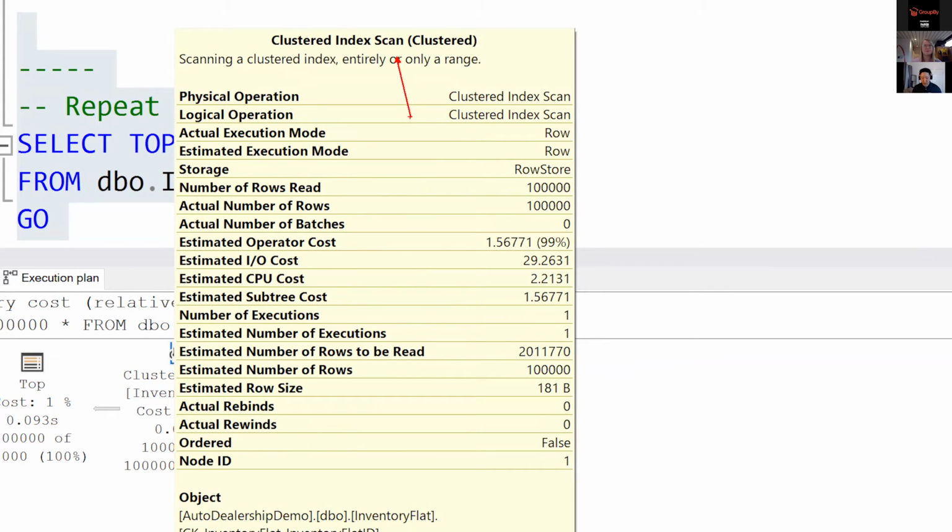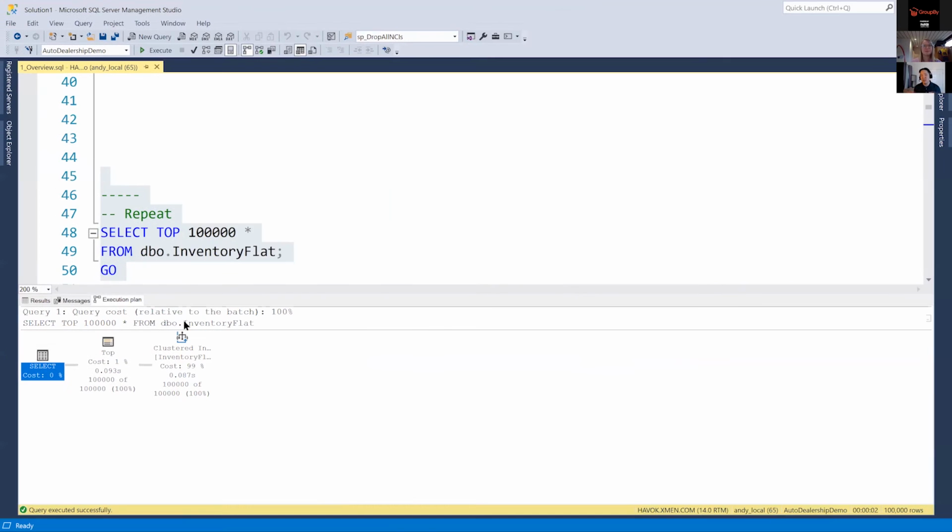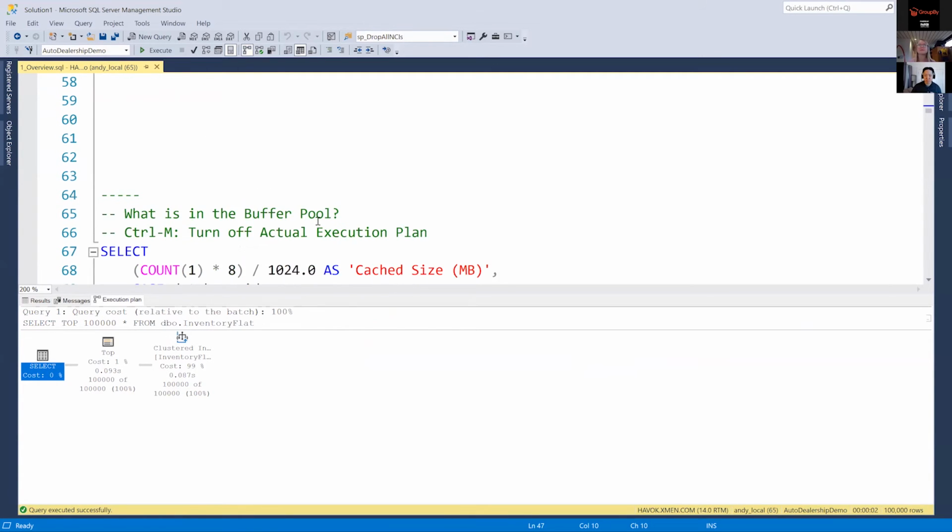What's interesting is that the execution plan essentially takes the assumption, if you will, that you're always reading off of disk, or essentially it doesn't care where that data happens to reside. That's one of the reasons why the buffer manager and the storage engine are the ones making those decisions about where I can find this data. It's not the query optimizer or the execution plan's job in and of itself.